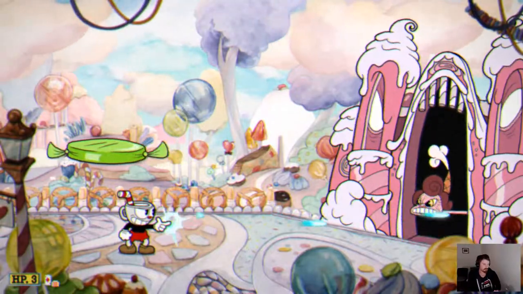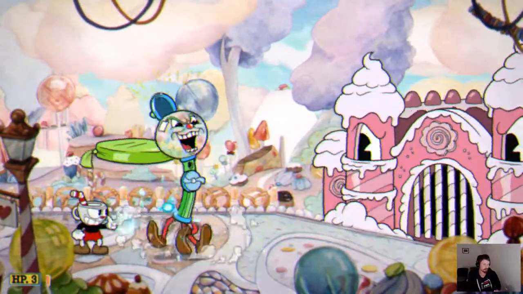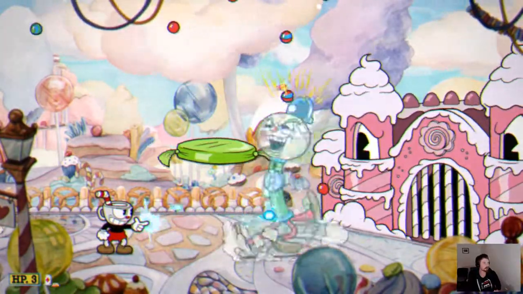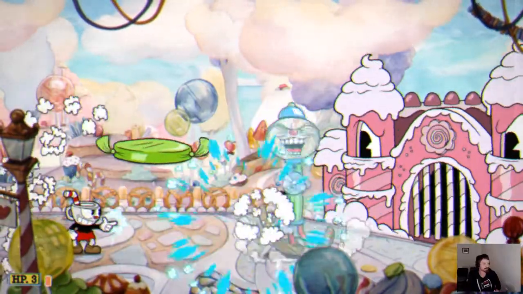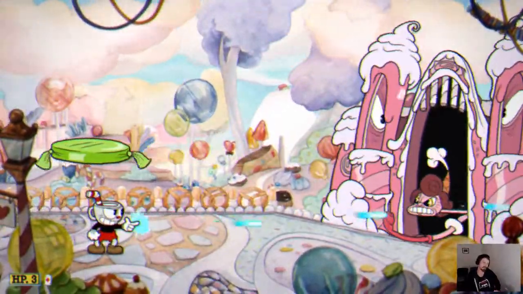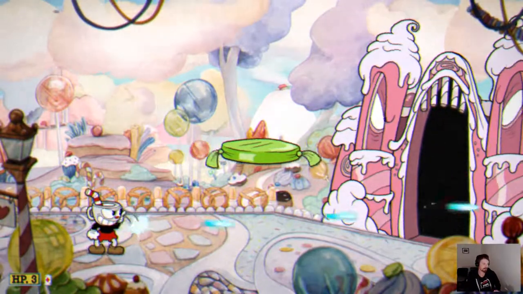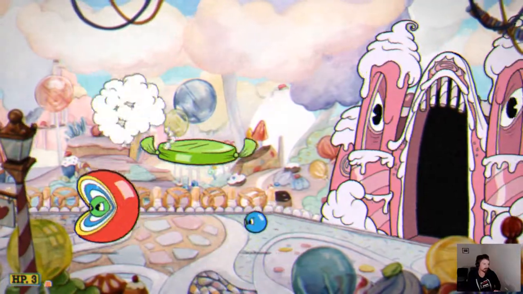I don't think I need to use the green super, actually. I think I can just get enough damage with this and using the super on this weapon. It's probably quite a good idea to save my super for killing jelly beans as well. If I can hit the boss at the same time, that's kind of perfect. Like there, maybe? Okay, there we go.